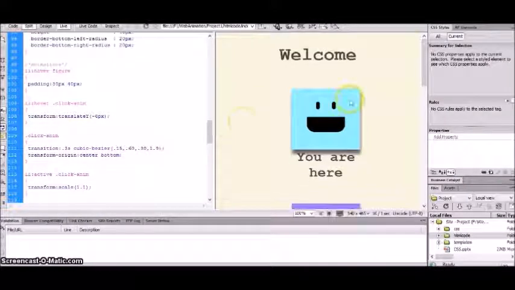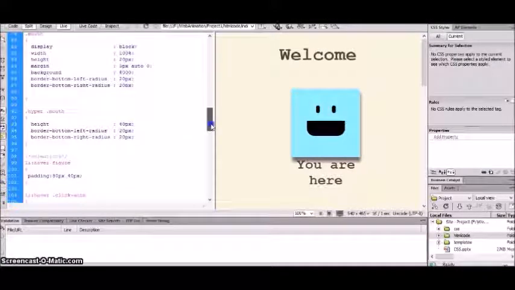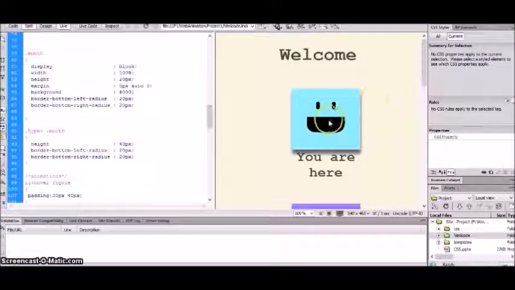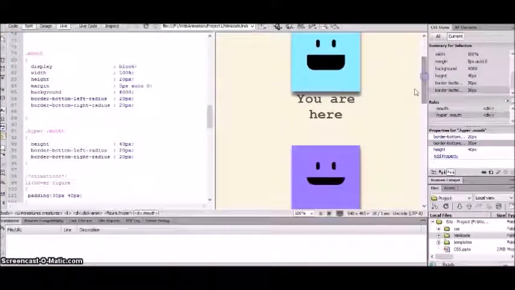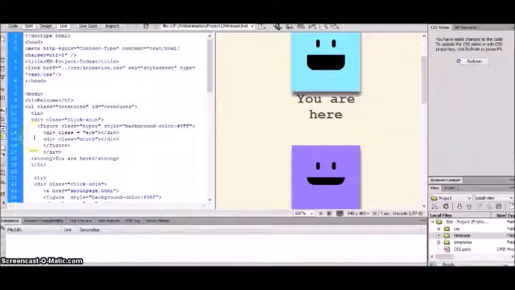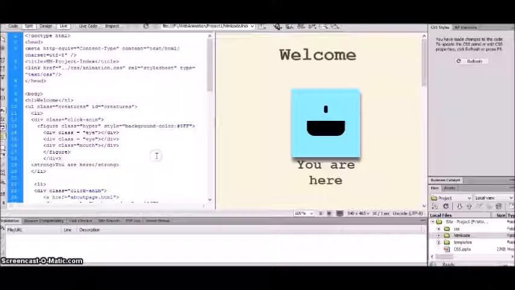How are the figures? They move slightly. You click on them, stuff happens. The mouth had to have its own div, as did the eyes, and the mouth obviously undergoes a change when you go into the hyper, because that's what I specified. This is the source code for it. As you can see, there's a lot of divs and a lot of navs, and I had to go through each one to make sure they all worked, because if I take away an eye, he only has one eye. Right, if I take away the mouth, he doesn't have a mouth. That kind of idea. Everything has to be put in.